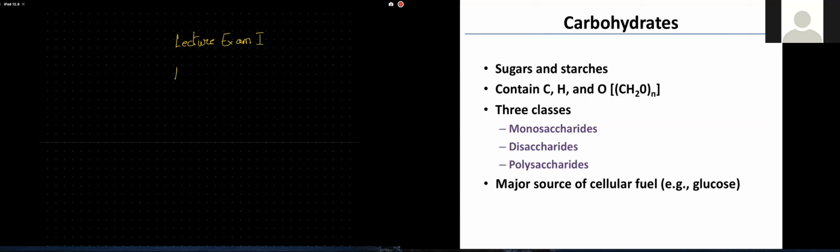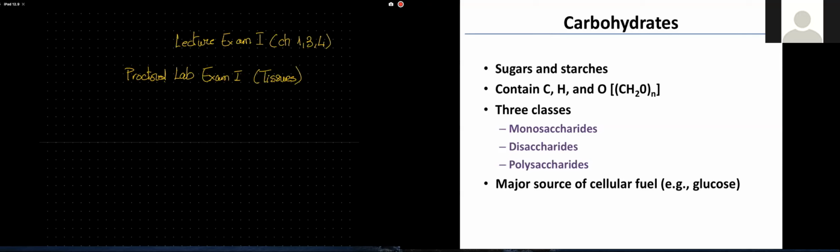Lab exam 1. And again, lab exam 1 is going to be proctored. So you need to access it through smarter proctoring. Again, lecture exam 1 is not going to be covering chapter 2, it's going to be covering chapters 1, 3, and 4. The proctored lab exam covers the tissues.